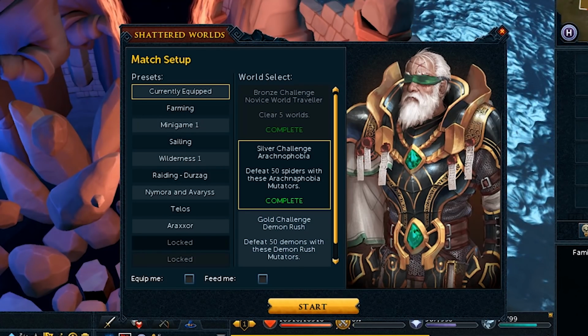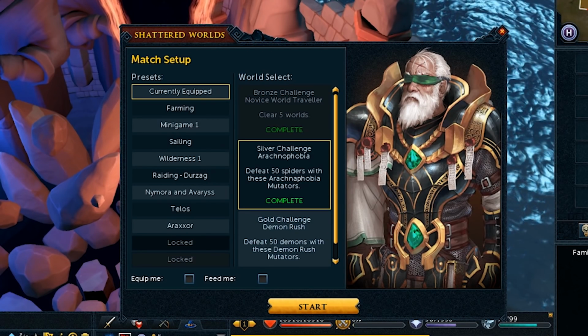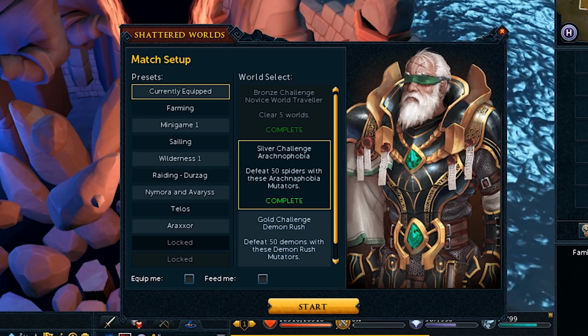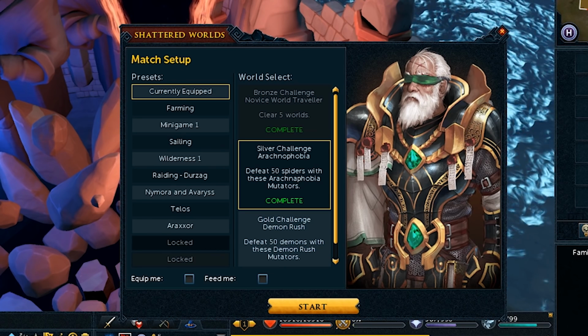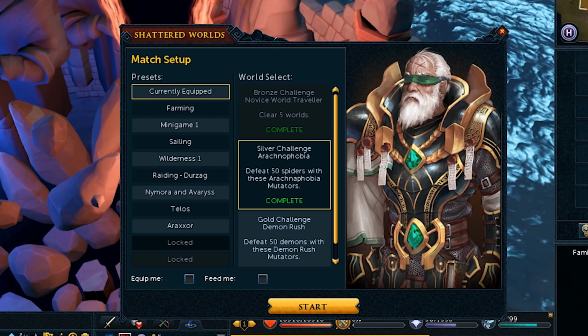They increase in difficulty, obviously. The bronze one is fairly simple. I believe the first one is just complete 5 worlds. The silver one is kill 50 spiders this week with a set amount of mutators, so they will give you a different set of buffs and debuffs. I'll get into mutators a little bit later. And the third one is the same as silver, so kill X amount of NPCs with a set amount of mutators. These will give you anything from 10,000 anima, I think, or 100,000, to 500,000 and 1 million on gold.